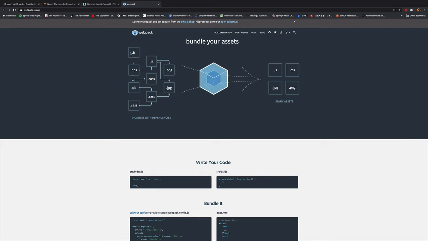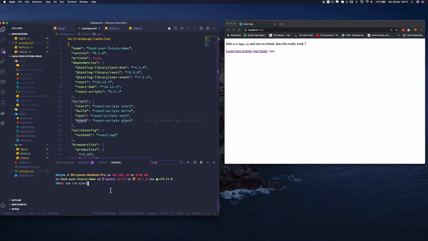See here, it's also showing you that if there is a JavaScript file that is dependent on some other file, there's a Sass file, which is a way to write CSS. There's an image file, JPG, PNG files. It will take all of them as input and just give one file of each. For example, there will be just one JavaScript file. The images will come out as images, and there'll be one CSS file. The Sass file gets converted to a CSS file. Let's see how it's done here.